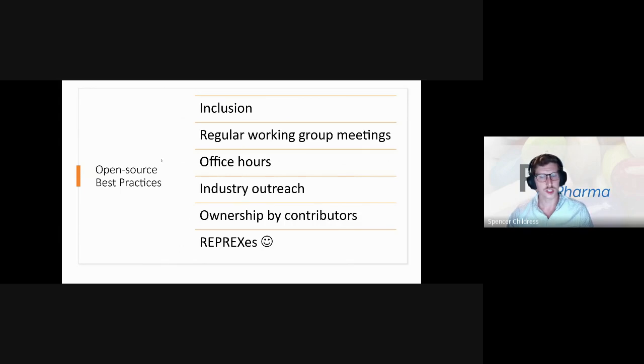Let's just recap some open source best practices. So inclusion: make people feel wanted, adapt tasks and work to people's strengths, and check in with everybody regularly.